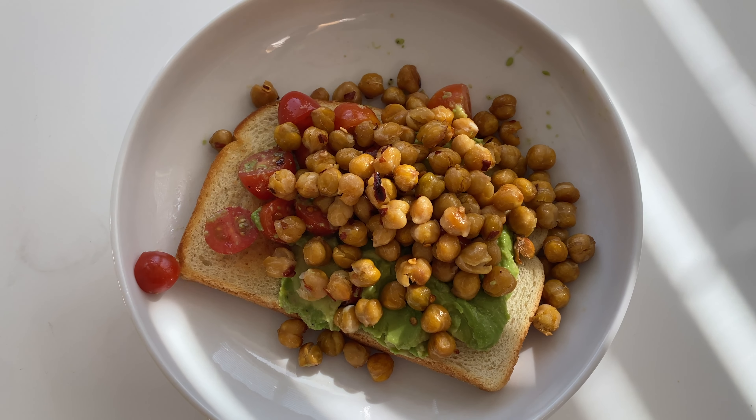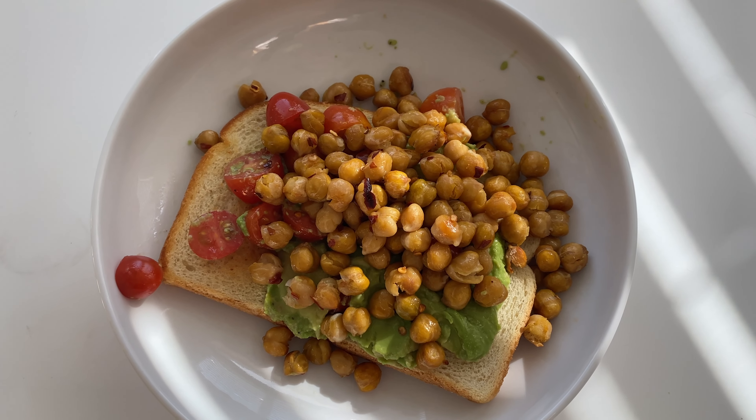This is the final result — it's going to be so good. I just finished my breakfast and it was so dang good. I love that breakfast because it's really tasty, satisfying, and pretty healthy. It has protein from the chickpeas, carbs from the bread, and healthy fats from the avocado. It's not the absolute healthiest because of the avocado spray and the butter, but it honestly slaps every single time.